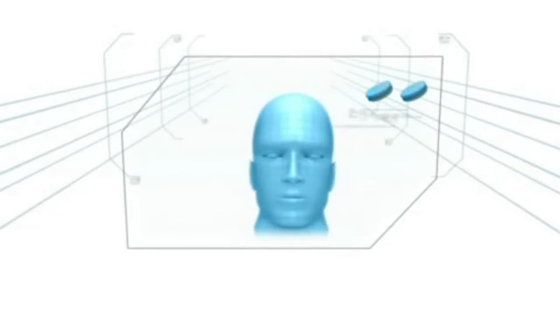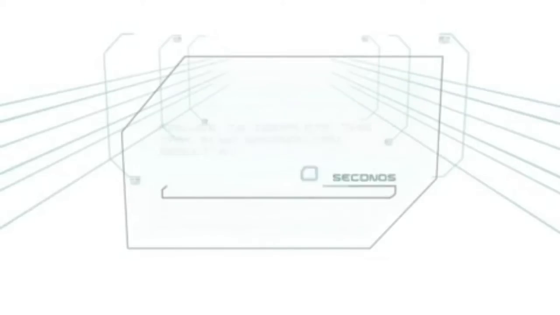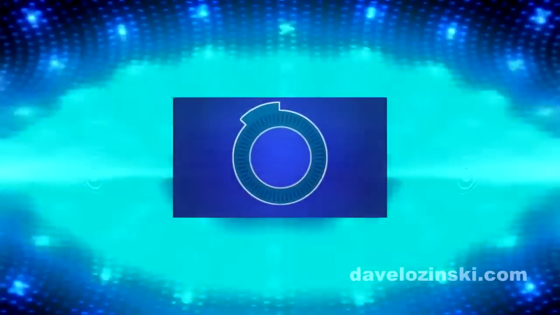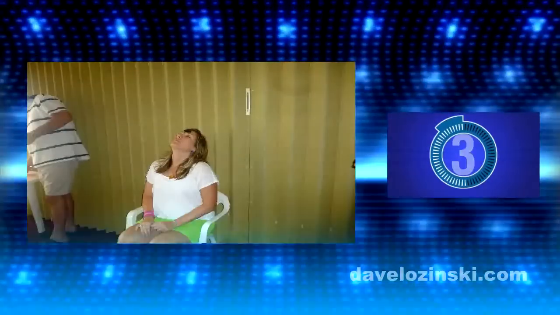If a cookie drops, the contestant may reset another cookie on the forehead and try again. Failure to complete this task in 60 seconds may result in elimination. The game begins in 3, 2, 1.